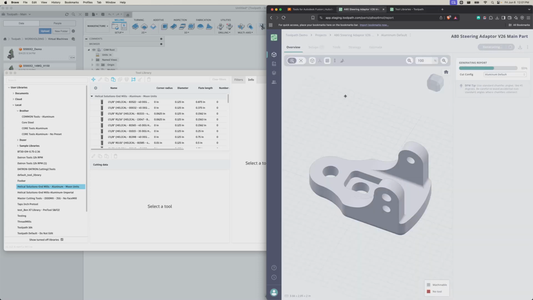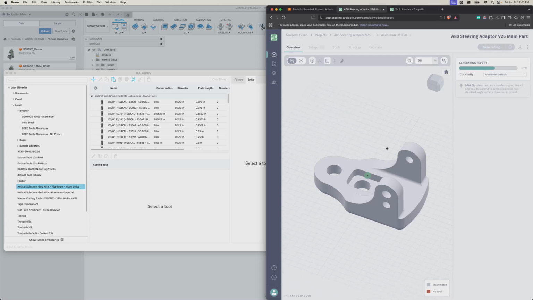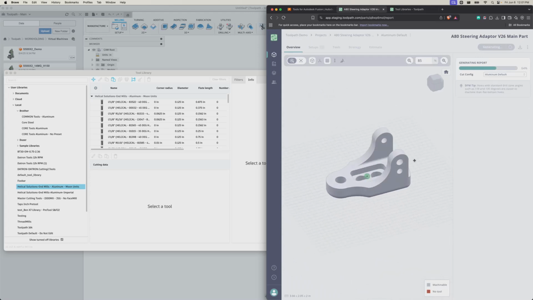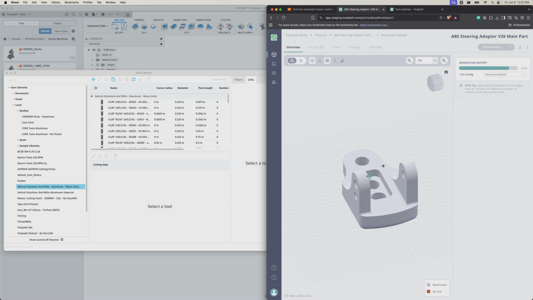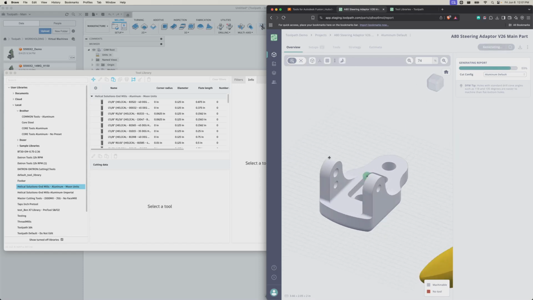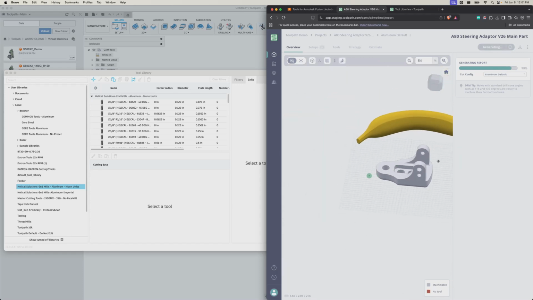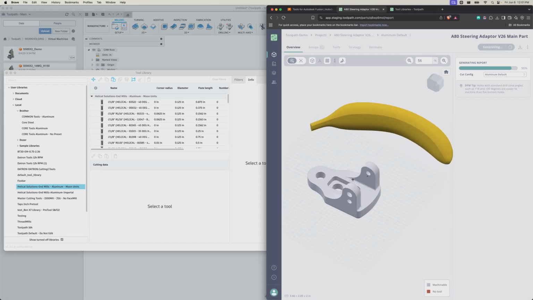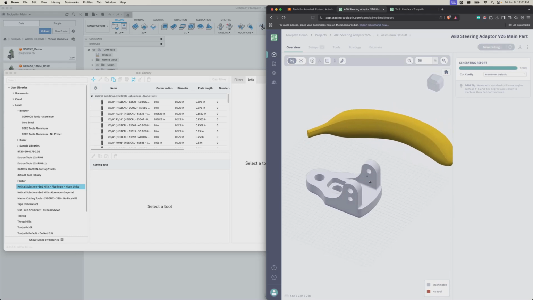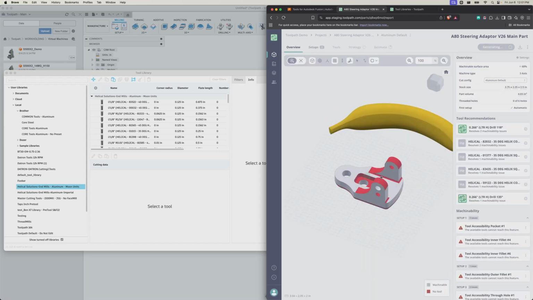And Toolpath is churning through that library for you and helping you figure out what tools you should buy. So we'll see what kind of results it gives us here. I suspect we will get a lot of half-inch end mills. You've given it the entire library to choose from, and this is not a super small part. There's a banana for scale, so there's room to fit some bigger end mills in there. We will see what it ended up choosing.